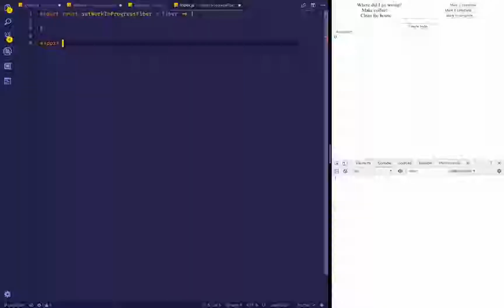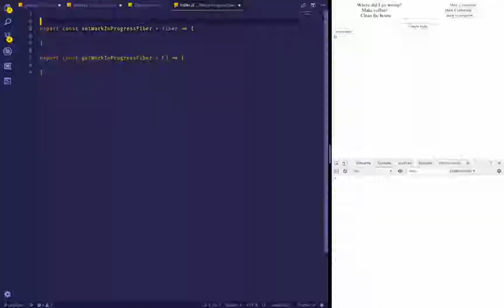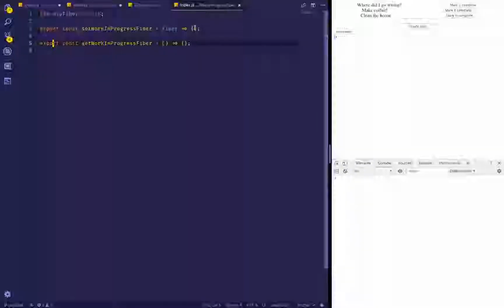So export const get work in progress fiber. Okay, and let work in progress fiber equals null. So what it will simply do is assign it. So work in progress fiber will be equal fiber, and it will simply return it. So it's just an abstraction over something. So return the fiber.